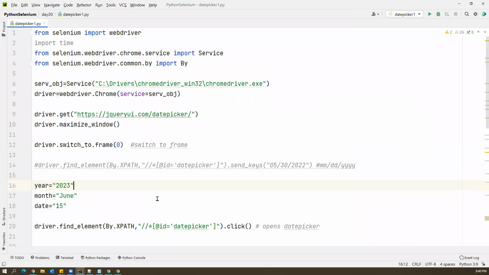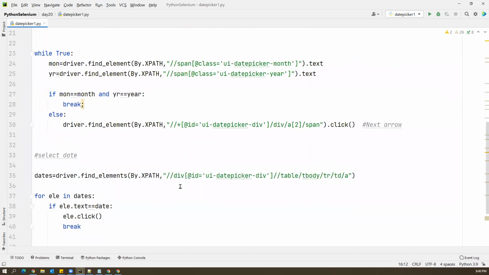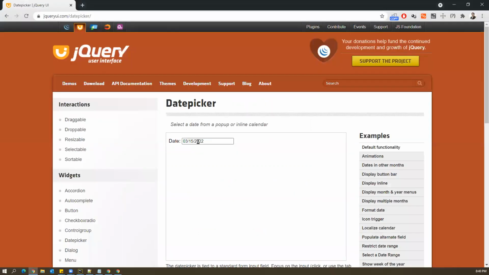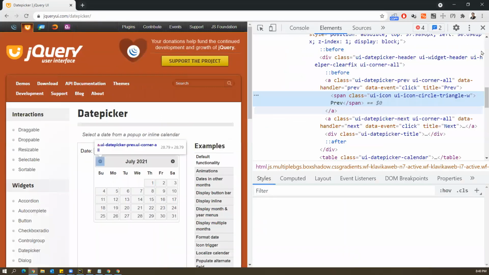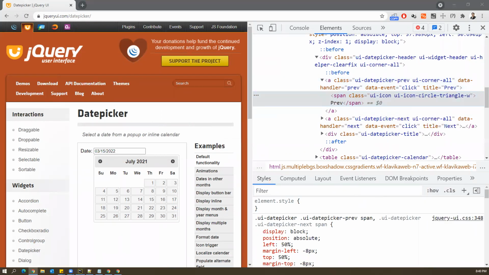And what I have done here, we have just selected only future ones, so future month and future date. But suppose I want to select a past date or past month or past year, then what will we do? The same logic we have to repeat, but instead of clicking on the next arrow mark, we have to click on the previous arrow mark. So we have to go in this direction, and you will get the previous years and previous months. So now let us identify this element.